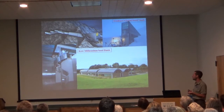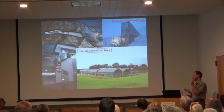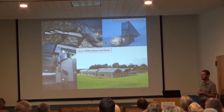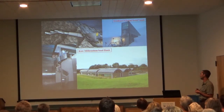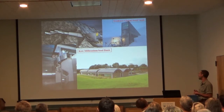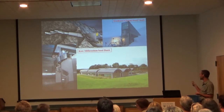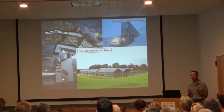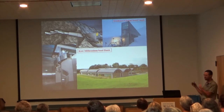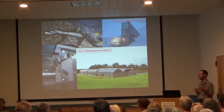Seed banks in general — you may be familiar with the seed bank in Svalbard built into permafrost for global food security, typically focused on agricultural crops. There's nothing quite like our seed bank; it's basically a freezer, not quite that advanced. The Millennium Seed Bank focuses on wild crops and agricultural crops, and we cue a lot of our protocols from how they operate. We are also a founding member of the CPC, the Center for Plant Conservation, and one of 39 member institutions. Their national collections have about 788 species from all over the country.